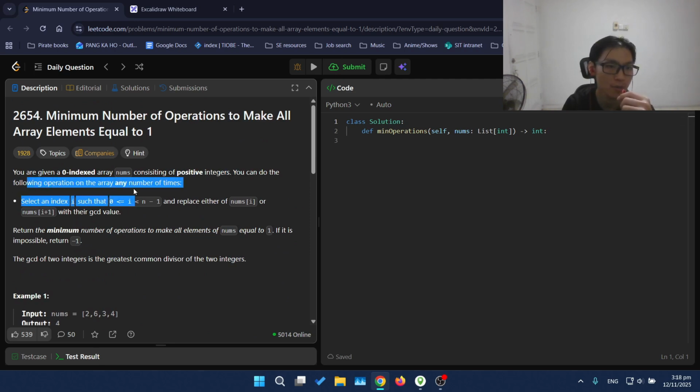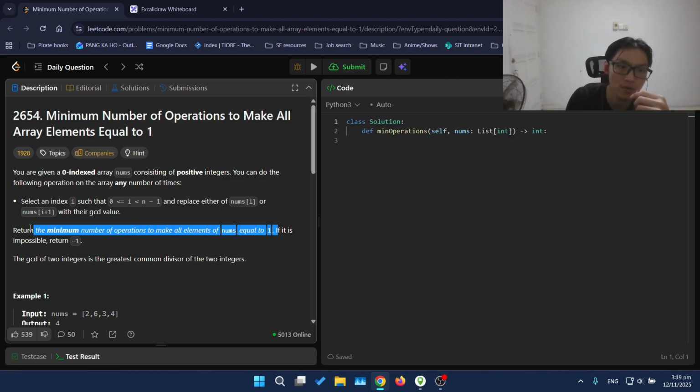You can do the following operation on the array any number of times. You can select an index i that's within the bounds of the array and replace either nums[i] or nums[i+1] with their greatest common divisor value. Return the minimum number of operations to make all elements equal to 1. If it's impossible, return -1.